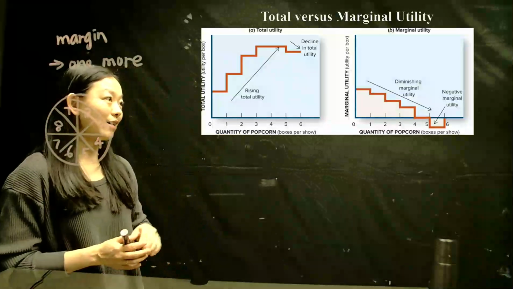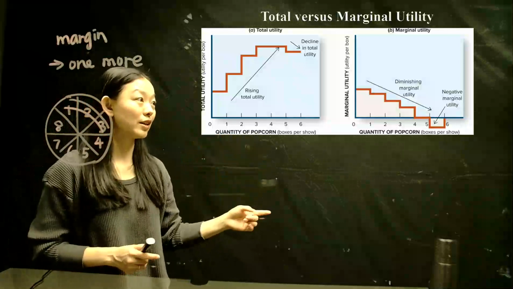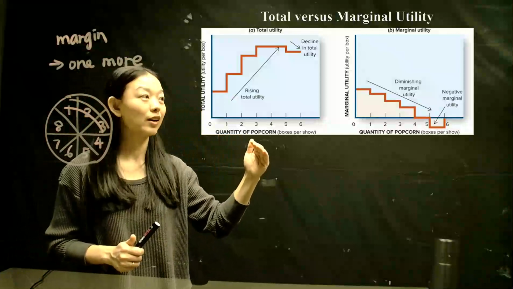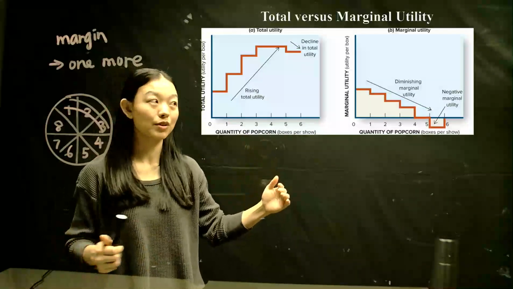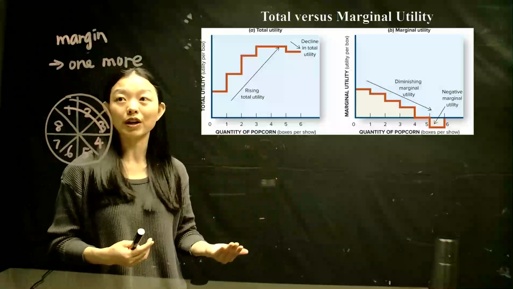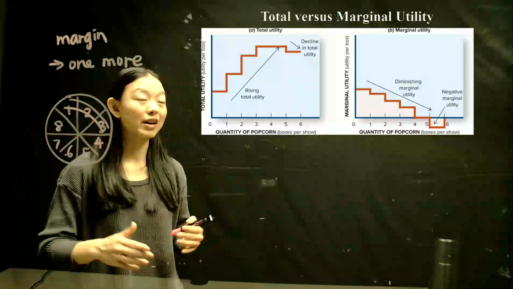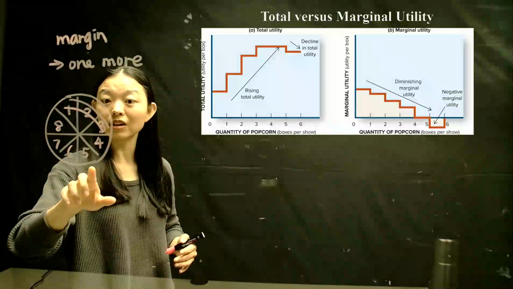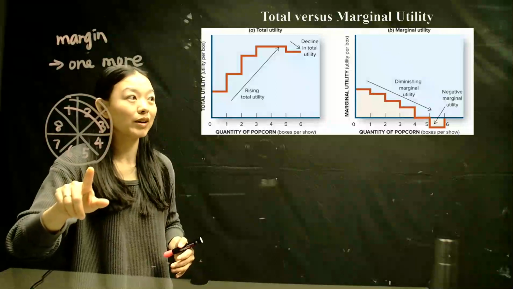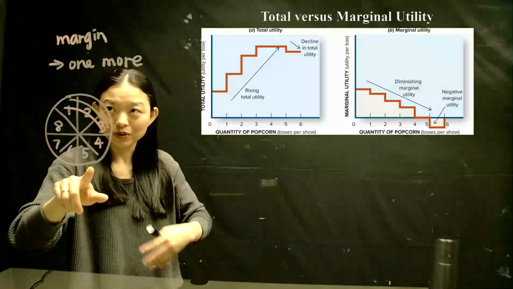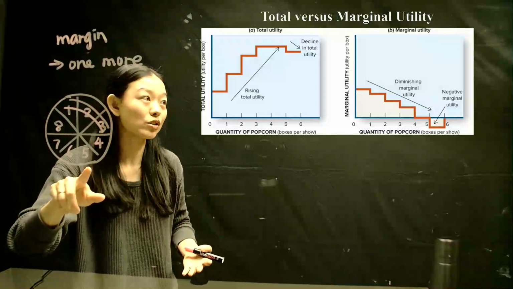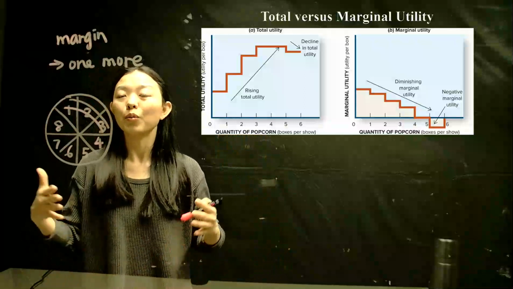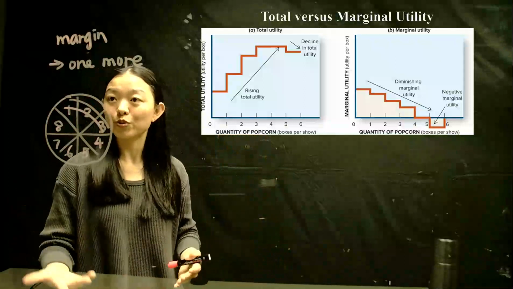You can also see the graph on the right hand side, marginal utility. You can see the marginal utility declines as you have more of those products, right? So marginal utility could also be negative, because when you are really full and you keep eating the pizzas, maybe you'll feel a little bit disgusted, right? You want to throw out the pizzas if you eat too much. This is why the marginal utility will decline as you have more and more of those products.